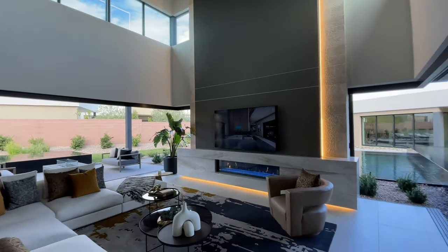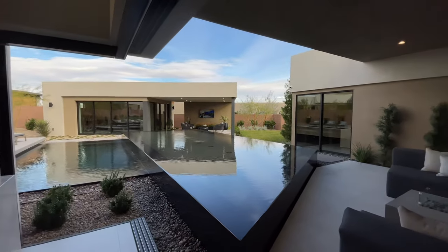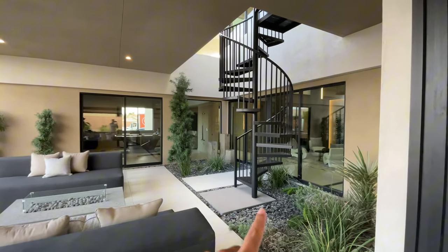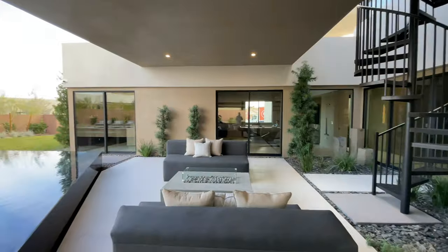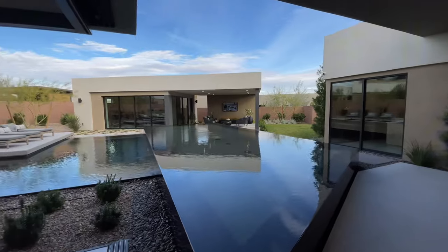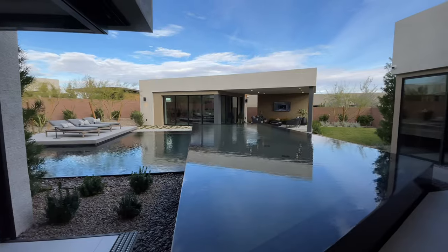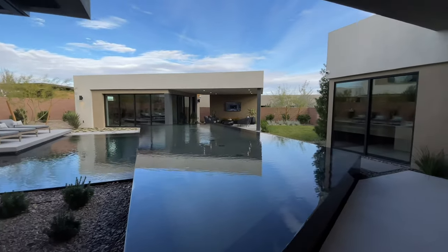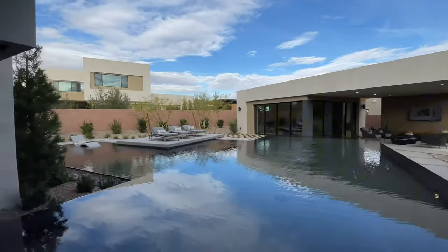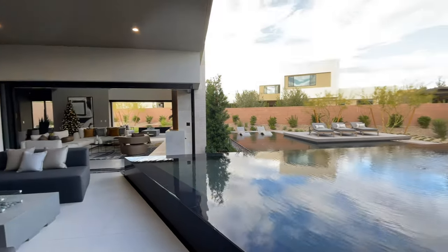Let's head outside. The primary suite is on the first floor, so we'll get to that shortly. First, you have this gorgeous spiral staircase that takes you up to the sky deck — I'll show that at the end with incredible views of the Las Vegas strip. One great thing about this home is it has over 1,500 square feet of water surface area. Las Vegas now has a restriction of 600 square feet, so this is well over that and cannot be replicated — it was grandfathered in.